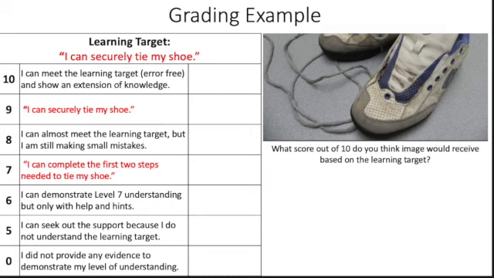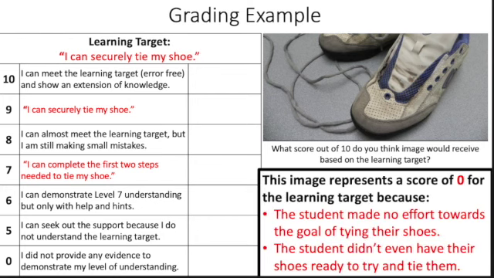However, we identify that someone can show some basic understanding of how to tie their shoe, even if maybe they can't complete all of the steps. In the picture, you can see that the student here has no laces. This student would receive a 0 for their work. They've made no effort, wrong or right, to reach the goal of tying their shoe. They haven't demonstrated any understanding, and they haven't made any effort. That is the only way to receive a 0, is no effort.